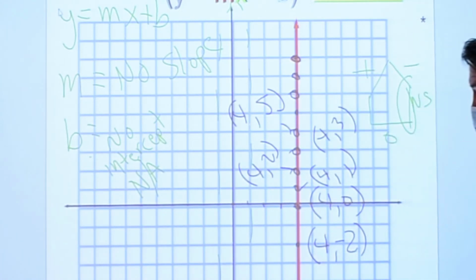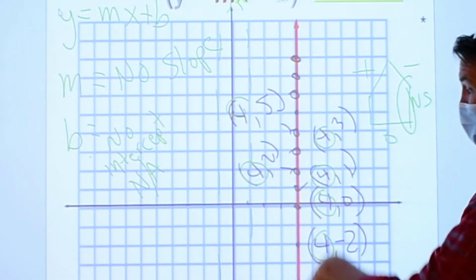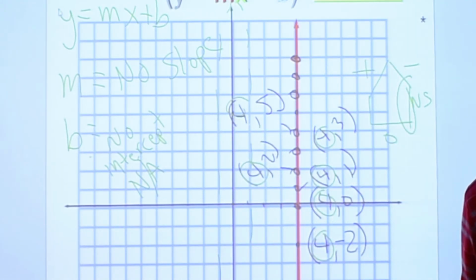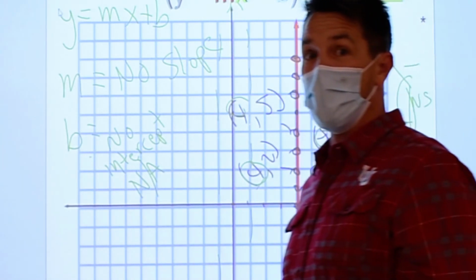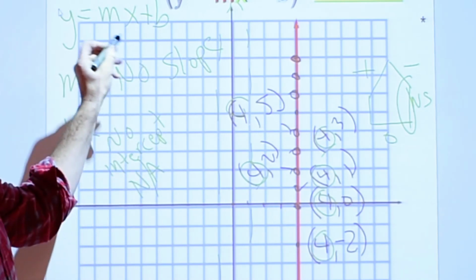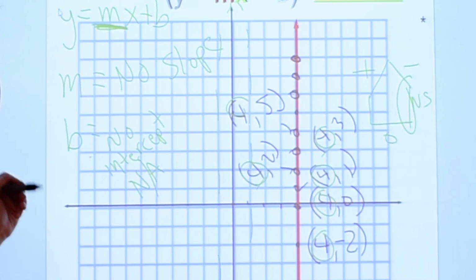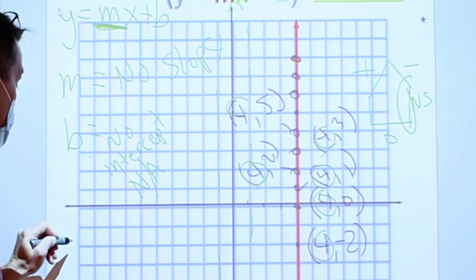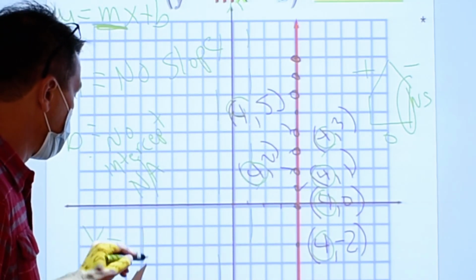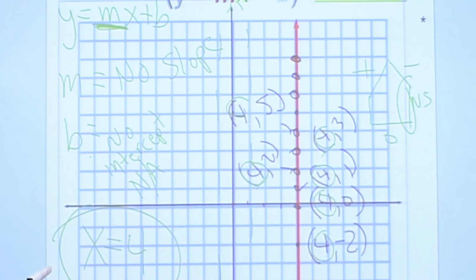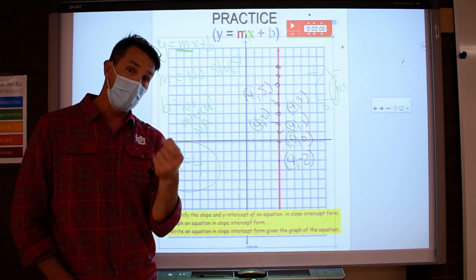Well, what's the one thing that repeats? The 4. And so the only thing that repeats is the 4. Is 4 x or y? It's x. And so this is a special case. Whenever you have a no slope, because you can't have a slope, and it may not even touch the y-axis, we have to do something different here. What we do is we write x equals, and what does x equal in every case? 4. And that kind of makes sense. It's just saying when I go to the 4 on x, anything on there is an answer for it. And we're going to spend more time on that later.